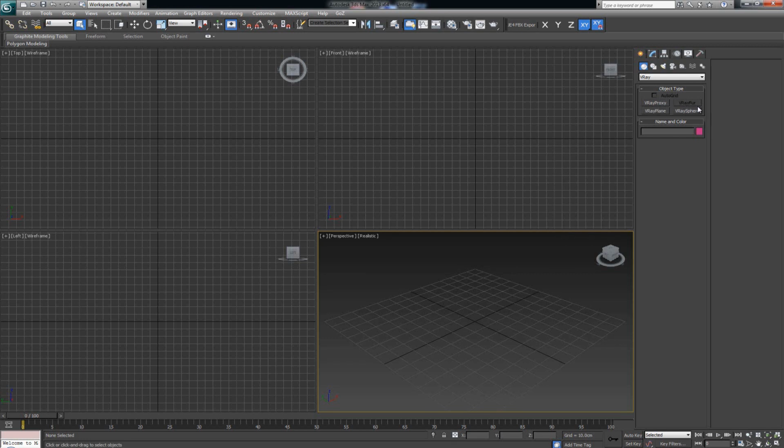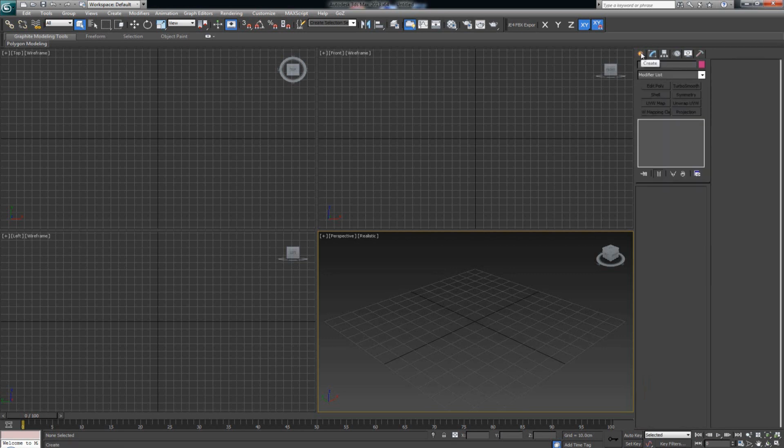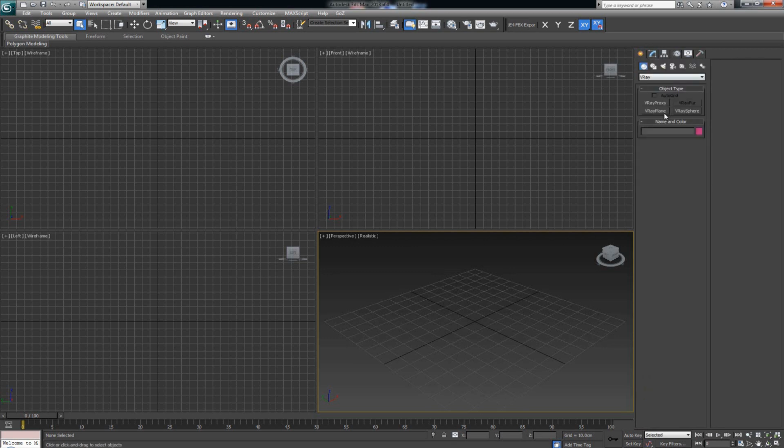We have V-Ray fur, which is a great option if you want to make something appear like it's been made out of fur, something similar to Max's hair and fur modifier. So next one comes in the form of V-Ray plane. Now this V-Ray plane is kind of interesting, because when you click it, you basically just get one simple looking plane. But here's an interesting part.